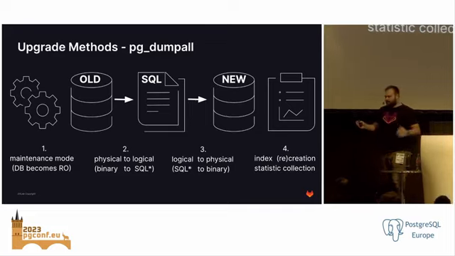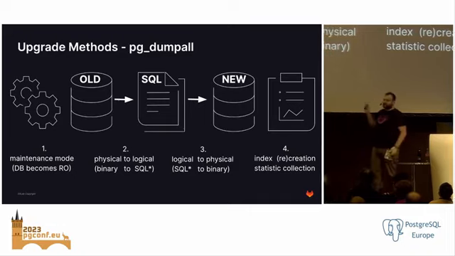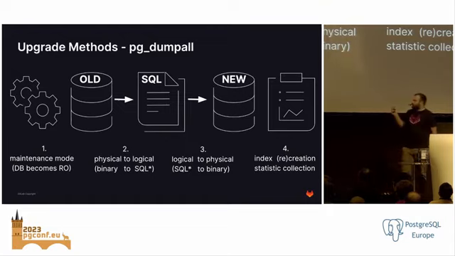There are different methods. The default and standard one, for example, if you are using the official Debian packages, they come with postgresql-common, and there are cluster management tools like pg_upgradecluster, and that's the default method there as well. And it has its pros and cons, but I go through it to show you why it's not the ideal thing for us. The first thing you have to do is put your database in a read-only mode, because all changes you would do to the database during the upgrade process will be lost, so you would have data loss.